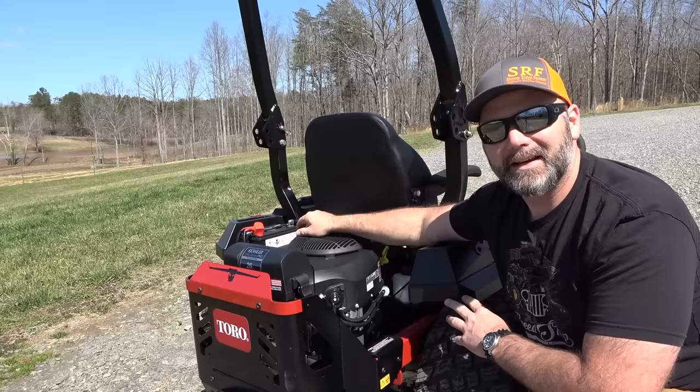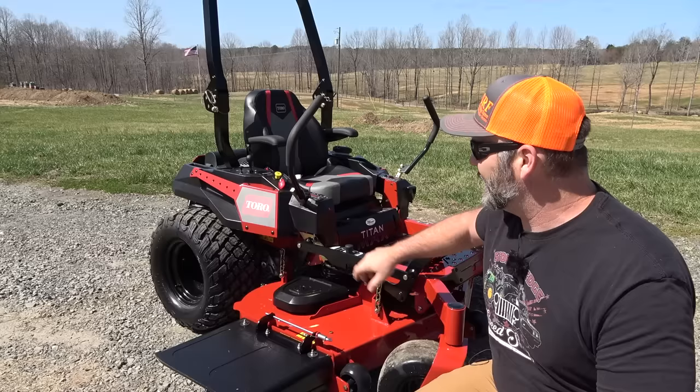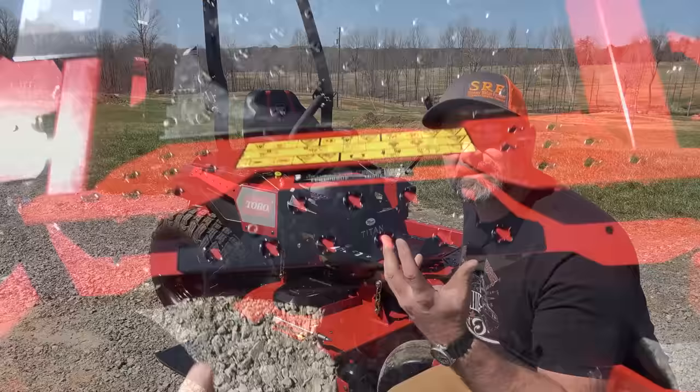We'll talk about the seating. We'll talk about the rollover protection system. All right, again, we're around to the front side of the mower, and you can see the different accents, like this Toro accent, that metal plate. That's something that doesn't have to be there. It just looks nice. The fit and finish on this mower is really nice.